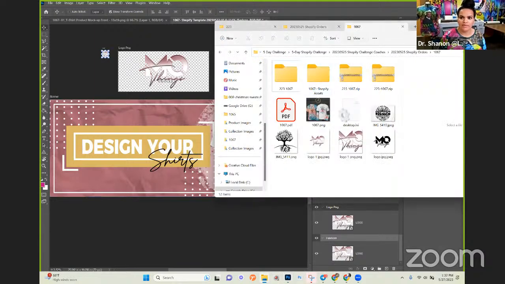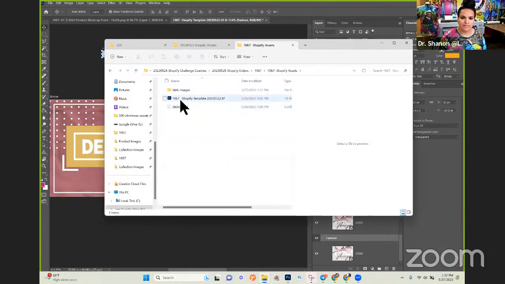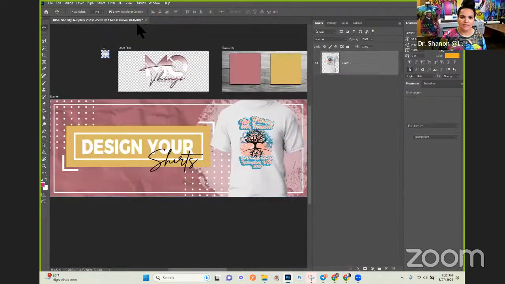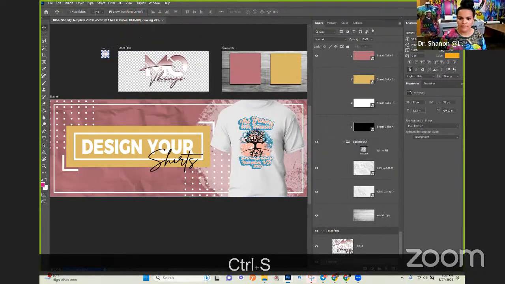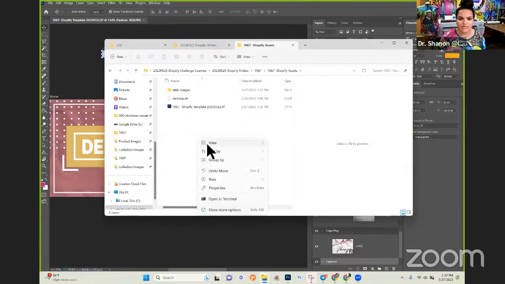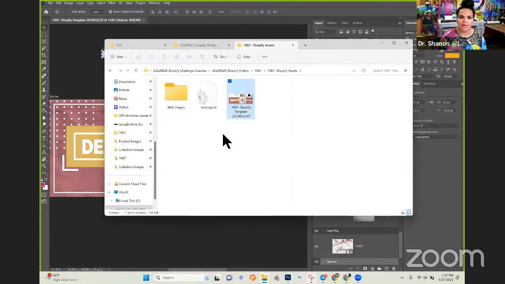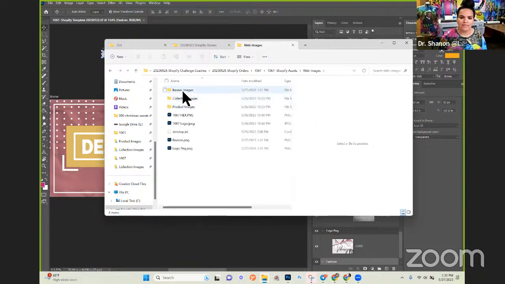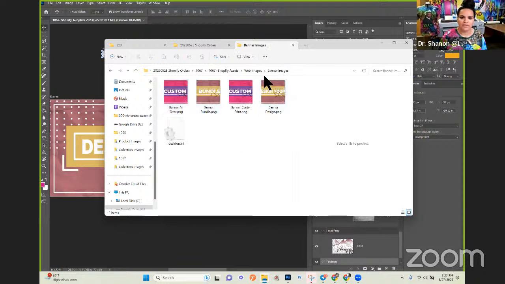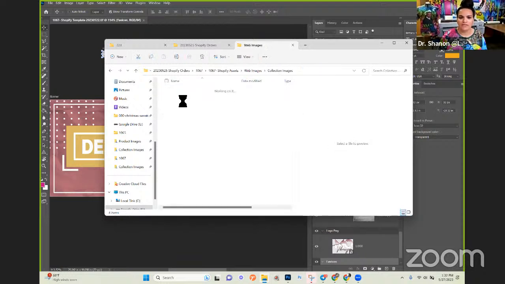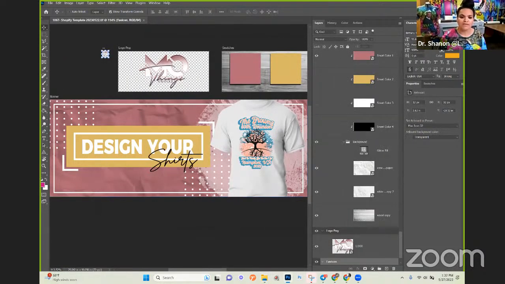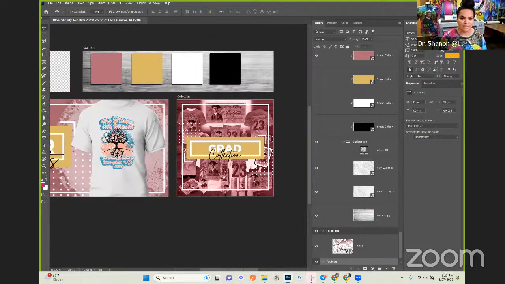And again, I'm just going to check my folder. Make sure in the Shopify assets folder we have everything. First, I'll go ahead and save this. I was not doing the save dance. I'm going to go to view large icon. So I have my entire file here saved. Go to my web images. I have my banner images 1 and 2. I have my collection images. Should be 3. Oh, I didn't do my collection. See, this is why I go back and check. Because what'll happen is I'll think I'm all done with this and then I'll have issues.